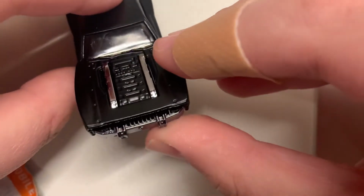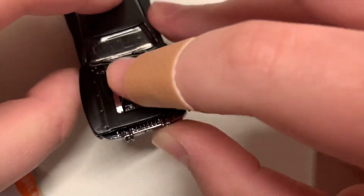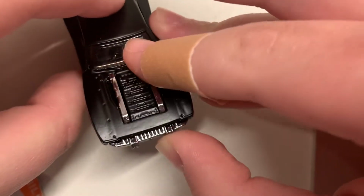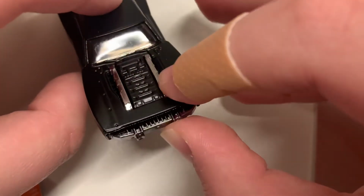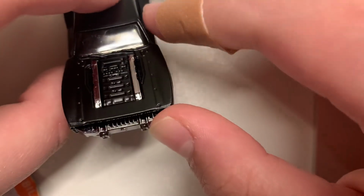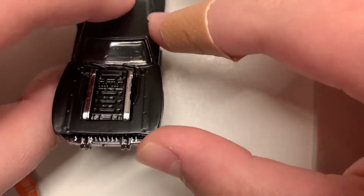And there it is from the front. Does have hood vents. Big hood vents. Wow. Okay. I can't wait to see this in the movie, like what role this plays. I mean, it's going to be really cool.